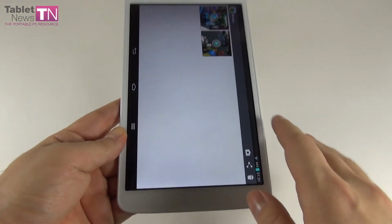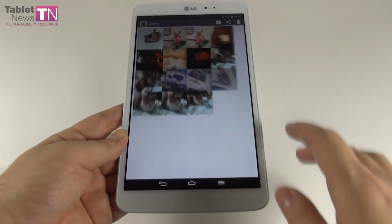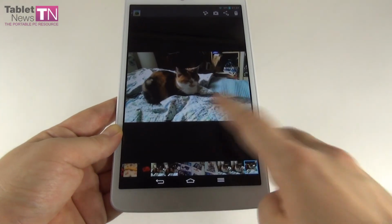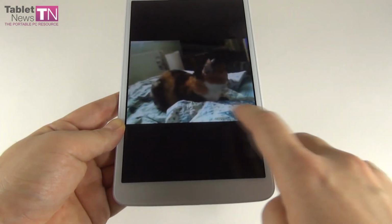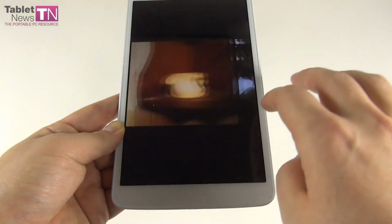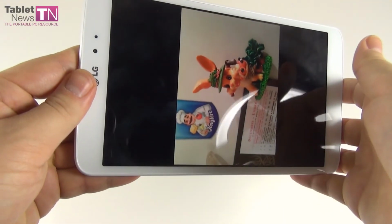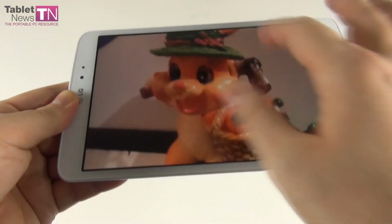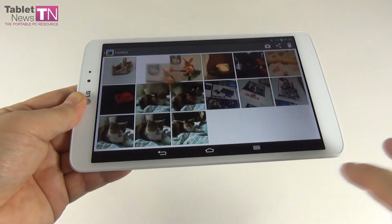I've taken just a few shots indoors. I'm not a fan of using tablets as cameras. Those are some of the shots I took. Even if you don't zoom in, you'll notice that there's a lot of noise going on. And it takes a long while to focus this camera, so not exactly the best camera in the world. The noise is very clear, both indoors and outdoors.